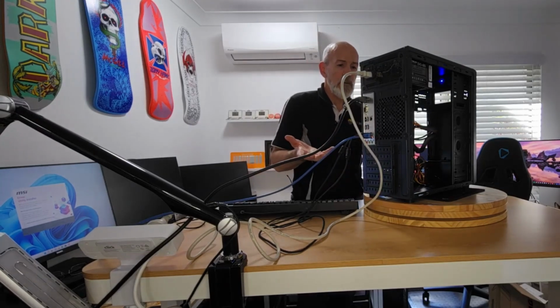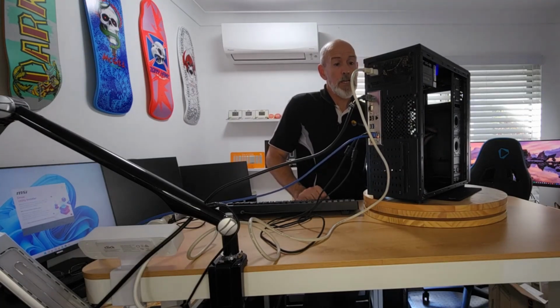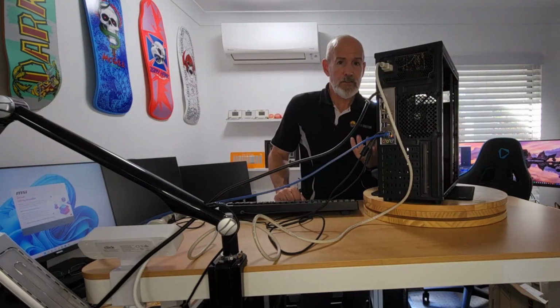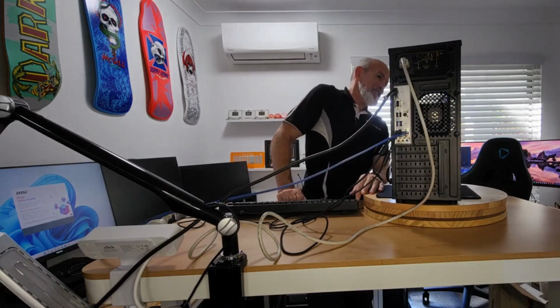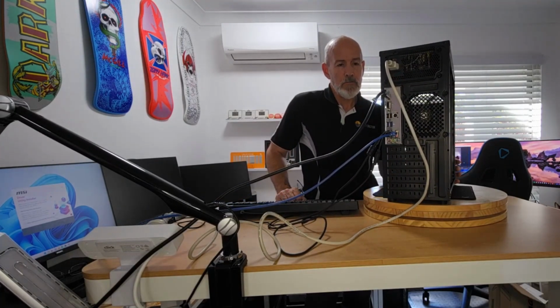But once again, you're probably not going to use this very often for a gaming machine unless you're going to replace that power supply. Because even if you toss the power supply out or just keep it as a spare, you're still going to have a good value case for $49. And it doesn't look bad, I have to say. It looks very similar to other ones that I've used for budget builds that cost more.